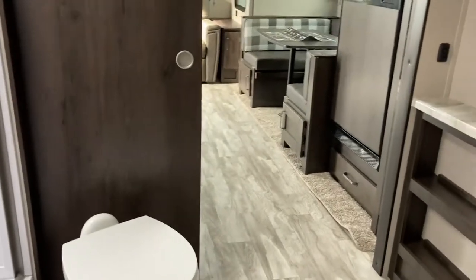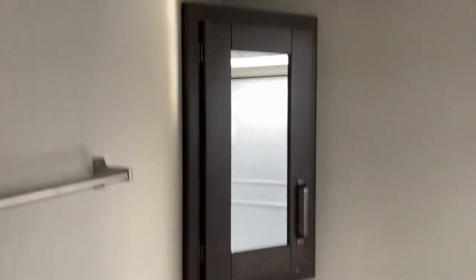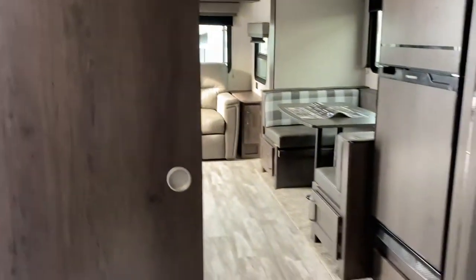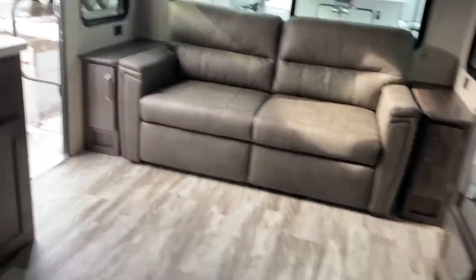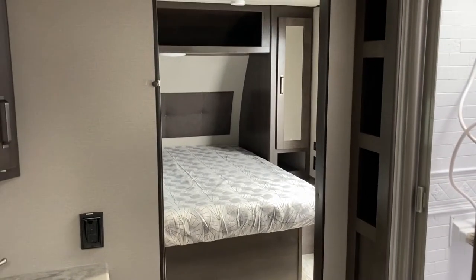Thing four I love about this trailer is this big pass-through bathroom — some people love it, some hate it, but I just love a pass-through bathroom. It's well laid out and you're not compromising any space in your living area. Look at all the floor space side to side: a nice corner medicine cabinet, sink, storage space, a nice countertop, storage underneath, a foot-flush toilet, and a nice big spacious shower with a skylight. Grand Design is really good at integrating things like a linen closet so you can roll up your towels — it's quite deep so you can get all your linens in there. The pocket doors and sliding barn-style doors really open things up because you don't need extra space for a door to swing.